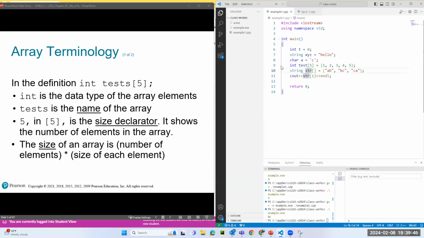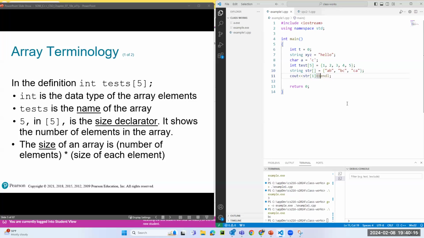The main difference between line number 9 and 10 is that line number 9 makes you build an array of 5, and you cannot add more elements to that. But line number 10 is kind of flexible. You can add as many elements as you want. So that's the benefit of not having any particular number here versus having a fixed number here. So that is the size of an array.